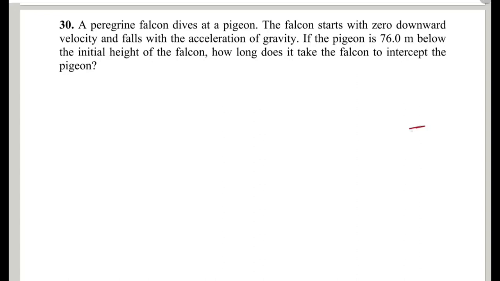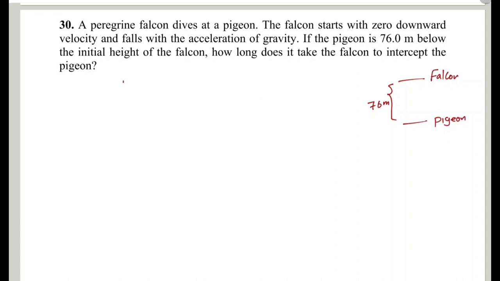The pigeon here is 76 meters below the height of the falcon. So this is the falcon and this is the pigeon. The distance between them is 76 meters, and the falcon dives in free fall with the acceleration of gravity, 9.8 meters per second squared. In this case, how long does it take the falcon to catch the pigeon?